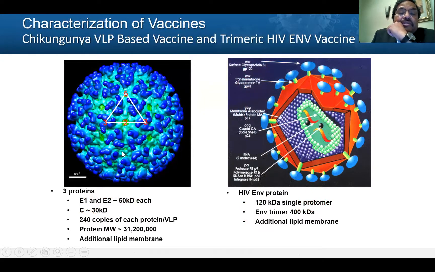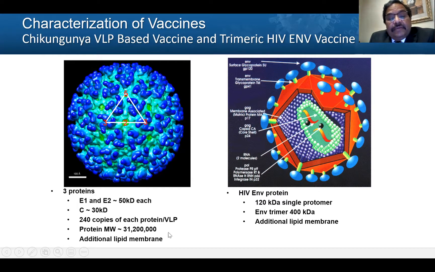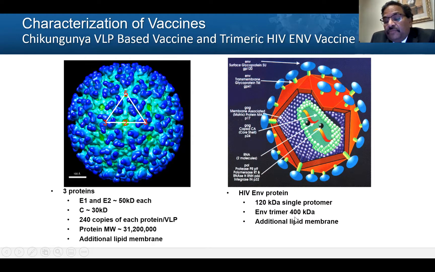I will give you two examples. One is based on the chikungunya VLP vaccine, and the other is based on the trimeric HIV protein. The chikungunya work was done at Novartis, and the HIV work was done at the VRC. The VLP has three proteins — E1, E2, and capsid protein — with 240 copies of each protein on the VLP. The mass is about 67–68 nanometers. The HIV trimer is three copies of the HIV envelope protein GP120, which come together to produce the trimer with a mass of about 400 to 420 kDa.